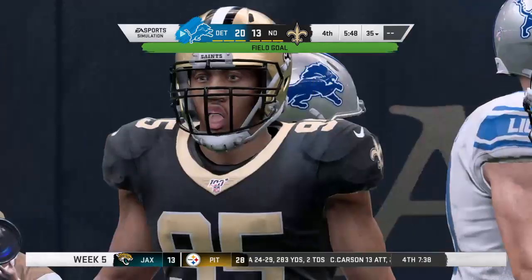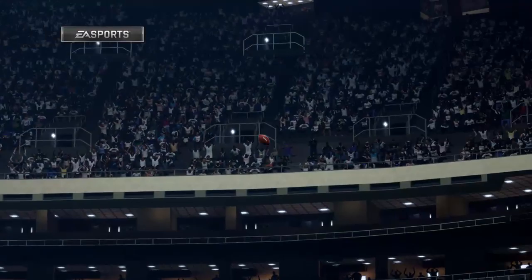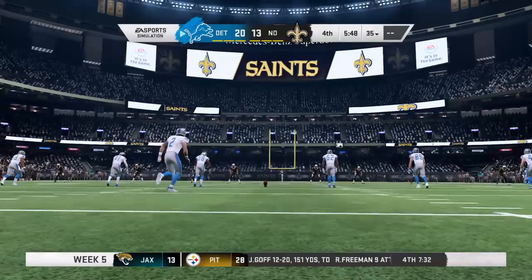And from a defensive perspective, though, I think maybe they're saying, hey, we did what we needed to do, kept this a one-score game. Yeah, without a doubt, because they were able to bleed some time off the clock, right? Put themselves in a good position. But it's not out of reach yet, okay? Being able to hold them to a field goal means that they do have a chance to come back and win this game.